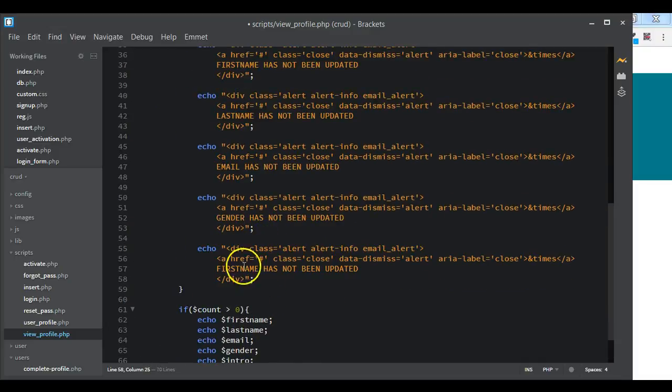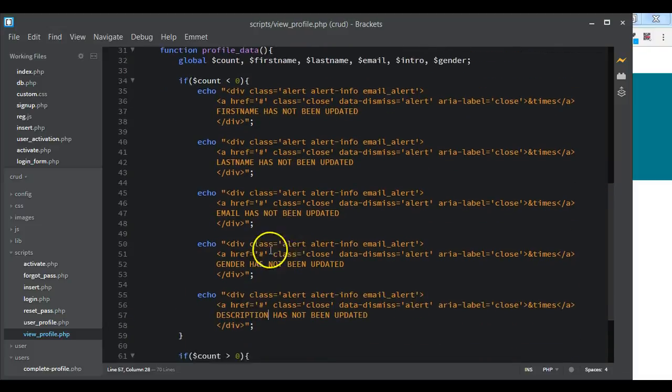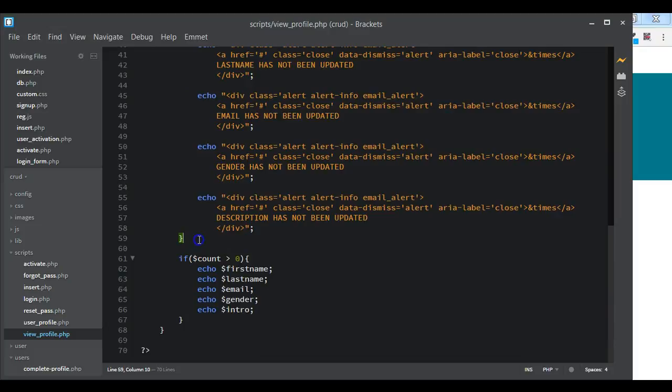Then we paste for the about me, so you can say description has not been updated. Then we save. Then the next thing is else. We use an else statement here.